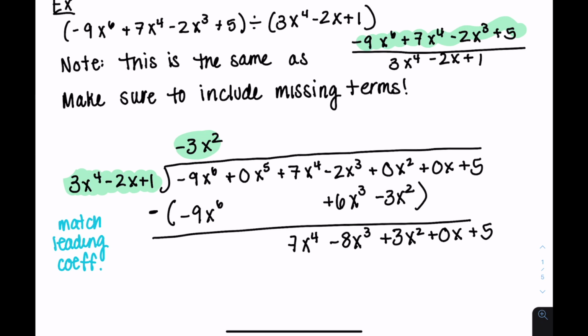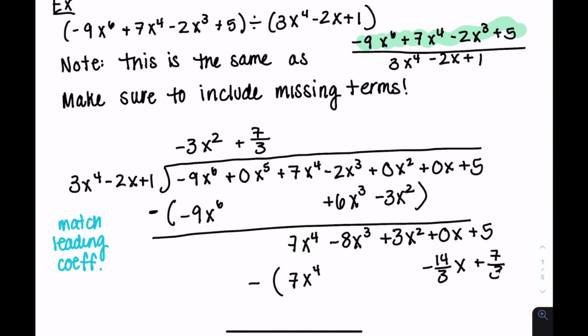Now we're going to do the same thing again. I'm going to make this first coefficient match the power here. And the way I need to do that is I just need to multiply by 7 over 3. So I'm going to keep note up top that I have to multiply this first leading term by 7 over 3 to make them match. So I'll distribute that to everything, the 3x to the 4th minus 2x plus 1, to get 7x to the 4th minus 14 over 3x plus 7 over 3.